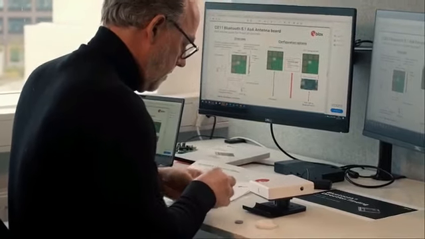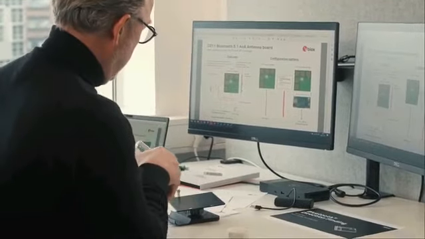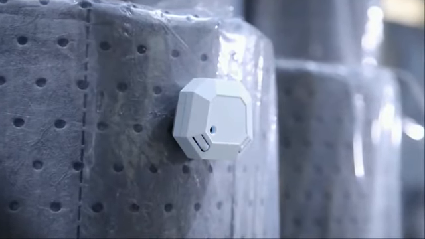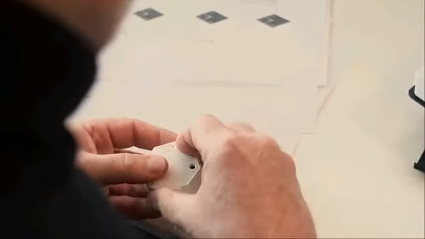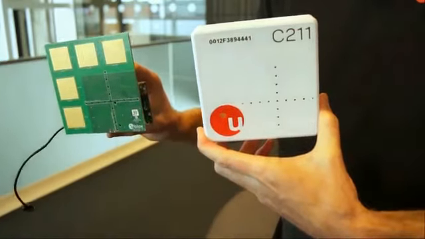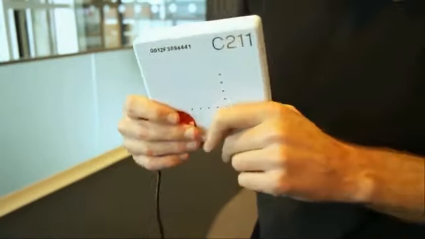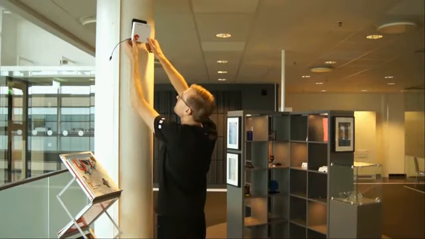Today we're going to show you how to set up the u-blox Explorer AOA2 Explorer Kit for high accuracy indoor positioning with Bluetooth angle of arrival. The kit contains antenna array boards for the static anchor points, tags for the objects that we'll be tracking, and all the software needed to visualize their positions on a map. To make deployment smooth and efficient, we'll be using Traxmate's asset tracking platform, which comes with integrated support for the u-blox Explorer AOA2 Explorer Kit. This is where we'll be setting up the indoor positioning system. In this case, we will be using Wi-Fi to transfer the angle estimates from the anchor points to the local positioning engine.